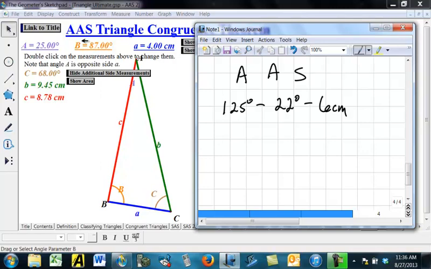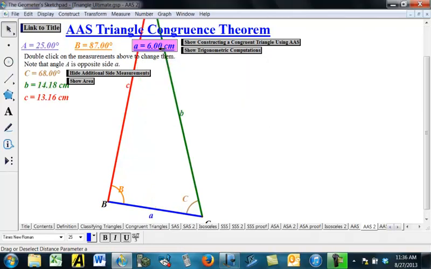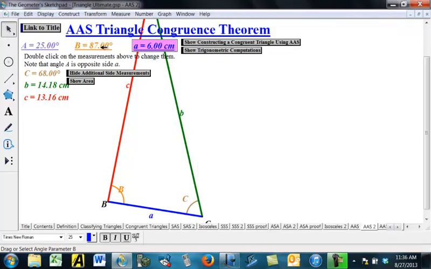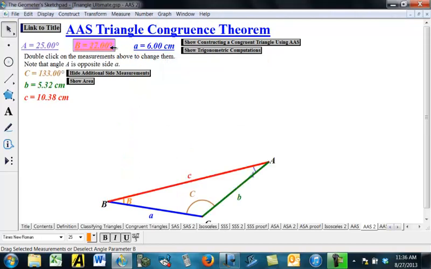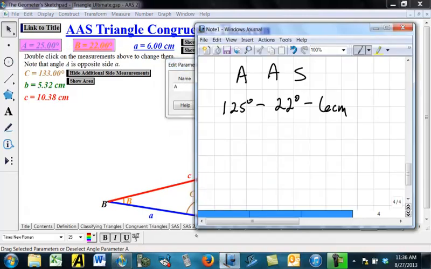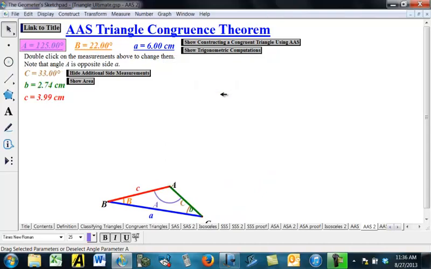Okay, you're back. Let's put these numbers in. You actually start by constructing this 6 centimeters here. Get the blue one right. Then you'll do the one next to it, which was the 22 degrees. You'll get that right. And then the next thing you'll do is you actually compute, well, we'll enter the number here for the other one, which was 125. But you'll actually compute the other angle to be 33 degrees. So 125 plus 22, that's 147. Subtract that from 180, that leaves 33 for the other angle.